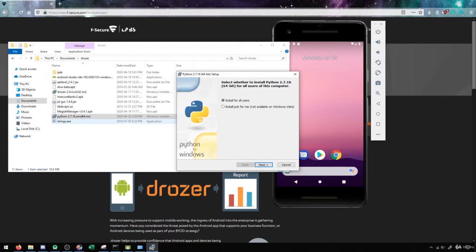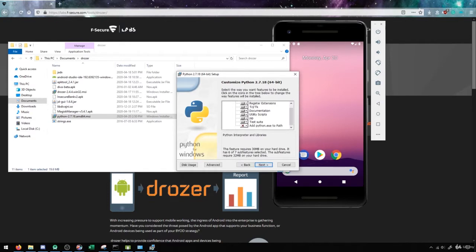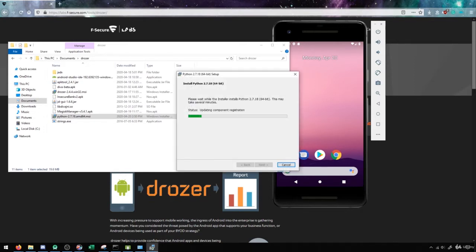So we're going to go ahead and run this, and I'll install it for all users. I'll put in the typical Python 2.7 directory. If you want to check if pip is installed, you should see it here with the little hard drive icon next to it. So you want to make sure that pip is actually present there. And then we'll go ahead and hit next and let it install Python 2 for us. The reason why we want pip installed is because there are a few dependencies that Drozer actually relies on. So we want to make sure that those dependencies are present just to ensure that nothing is broken when we try to actually run Drozer.